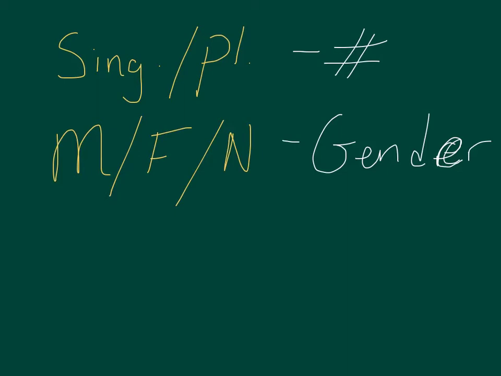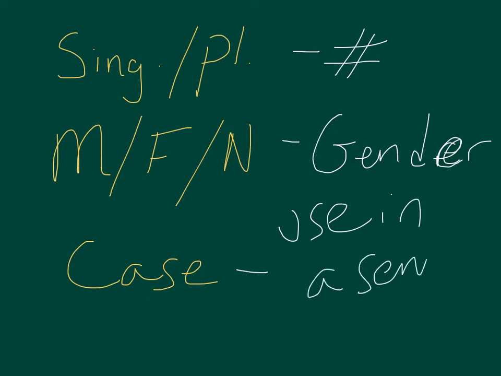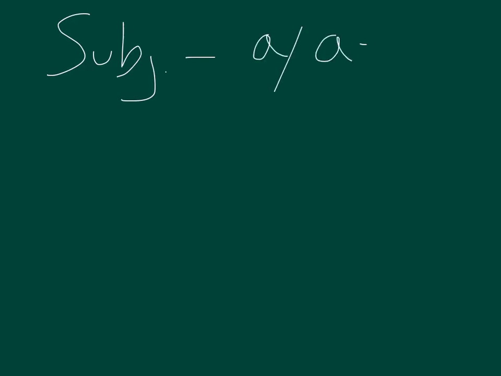There's a third facet of all nouns, and that is their case. And case is a noun's use in a sentence. We've seen one major example of case so far that was introduced to you in the direct objects, and that is the direct object. So when a noun is a subject, it can have a particular ending. It can end in an A. It can end in an AE if it's plural. It can end in a US or an R, or a long I if it's plural.